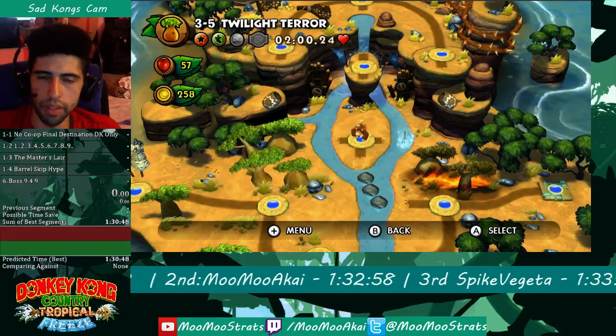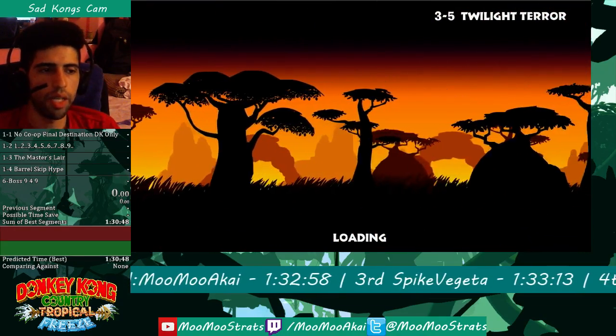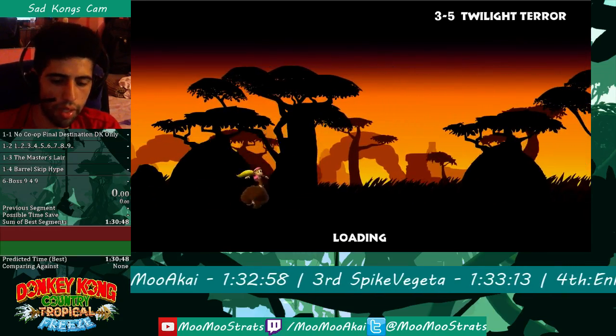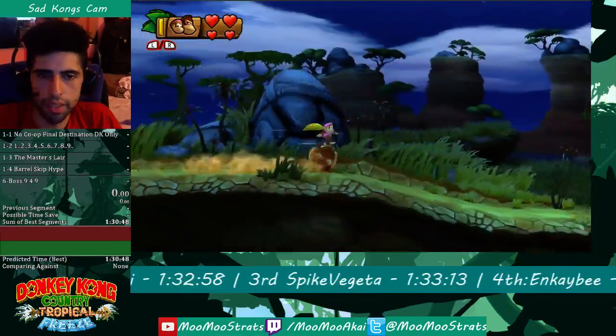Alright, welcome back to the Donkey Kong Country Tropical Freeze 90% guide, and today we'll be doing Twilight Terror. Now this is the second rocket barrel that we're going to be doing the route, and this one actually has a secret exit in it. And if you did Scorching Sword successfully, you should have Dixie or Diddy. You're going to want to mash out the cutscene.